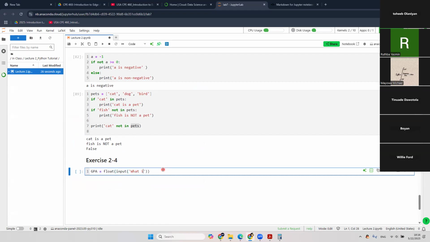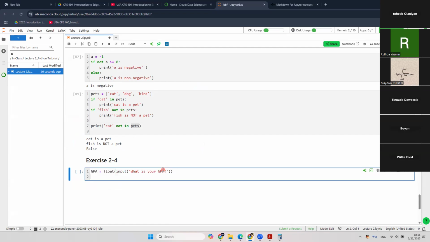Input, what is your GPA? And then I'm going to say is_veteran equals to input, are you a veteran? And it will be yes or no.